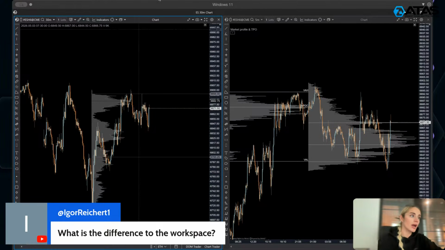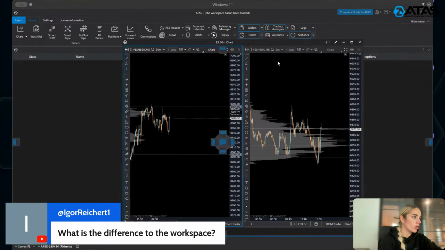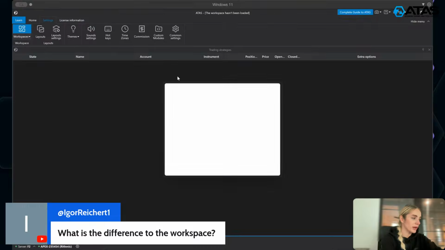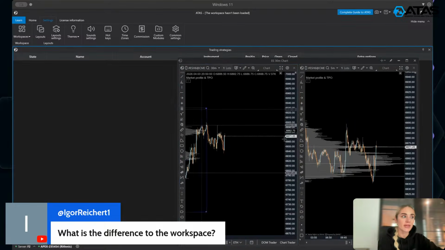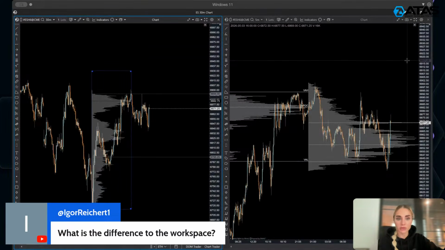All right, if I go ahead, for example, here, and I load my base workspace, I'm not going to do it now because it's going to take some time, but I'm going to load my 30 charts all together with all the layouts, all the visual settings, all my analysis all together connected. This is the workspace that I trade on. The layout is just the chart connection again, and the template is the visual settings, indicators and indicator settings.